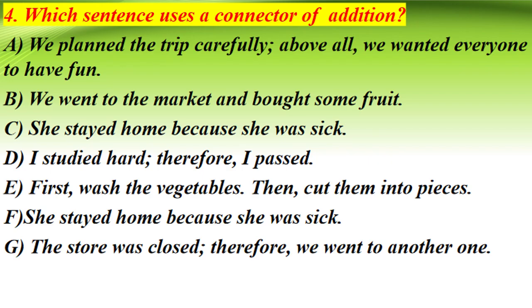A. We planned the trip carefully. Above all, we wanted everyone to have fun. B. We went to the market and bought some fruit. C. She stayed home because she was sick. D. I studied hard, therefore I passed. E. First, wash the vegetables, then cut them into pieces. F. She stayed home because she was sick. G. The store was closed, therefore we went to another one.